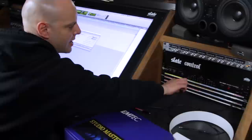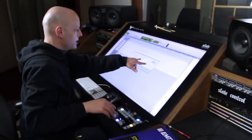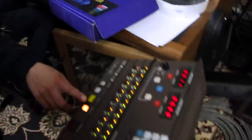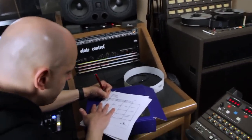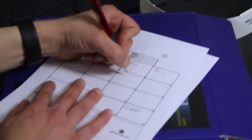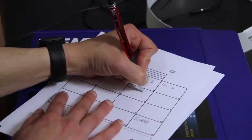That sound is SMPTE — it sounds like transmitting to aliens. It's hours, minutes, seconds, and frames. Now I'm taking the output of timecode to the input of the synchronizer, and it's telling Pro Tools where it's located — five seconds, six seconds, those are frames. When I hit stop, the counter stops. Pro Tools is basically a slave to the tape machine. Today we're recording acoustic guitar tracks 1, 2, and 3, bass, and possibly a washboard. You have to plan out where you're going to put things, and we'll have two vocal tracks as well.